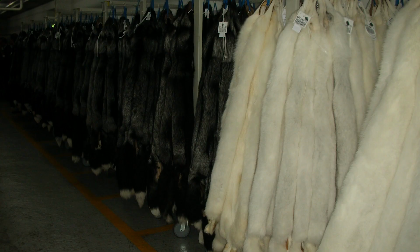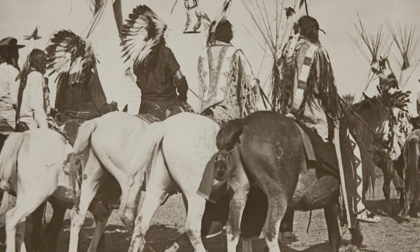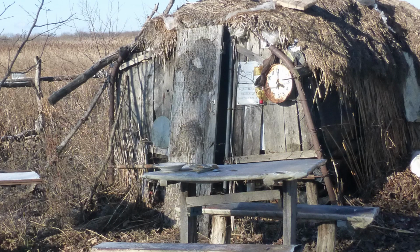Foxes are also killed and trapped for their fur. The Arctic fox has the most sought-after fur. There are also breeding programs on fur farms that breed them to be much larger to increase the size of their pelts. Native Americans often ate whatever animals they killed, and have been known to eat foxes after killing them for their fur. This practice is sometimes shared by other hunters and survivalists.